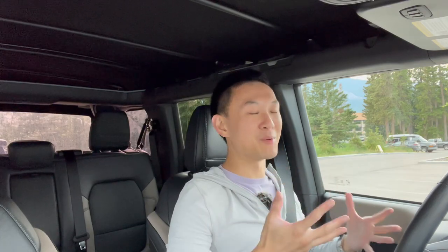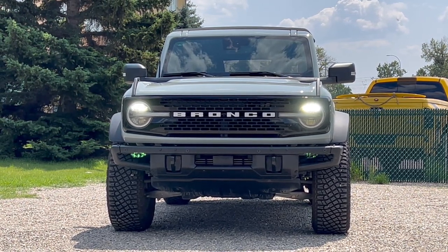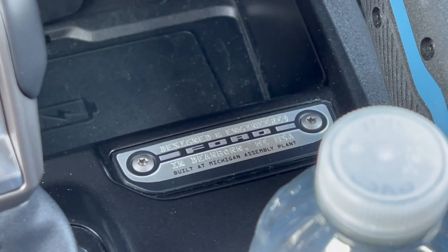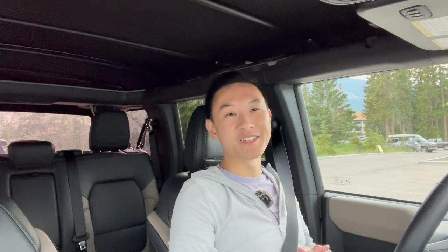At the end of the day, if you just want a car that takes you from A to B, there are more fuel-efficient and cheaper options, but none have the same presence as the Bronco. I love the looks, the infotainment system is fantastic, and the sound system is quite impressive. This is just a really good cabin overall — Ford did a great job bringing back such an iconic nameplate. There are so many trim and customization options to choose from. Overall I really liked it, and I think anyone who drives this will be happy with it.